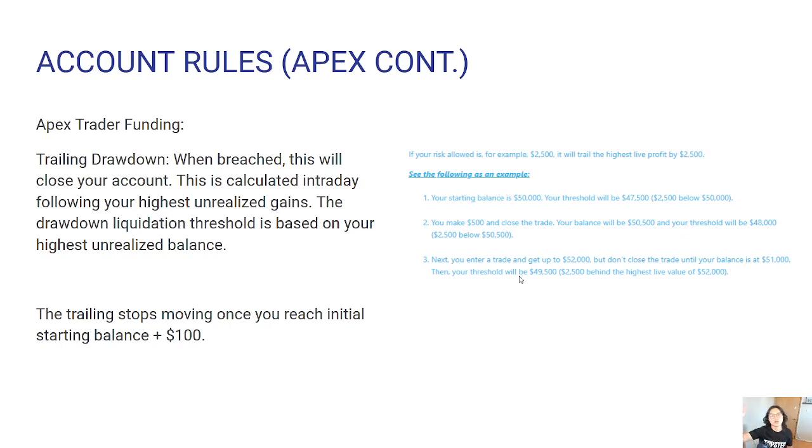And yes, they're moving their stop up as they're going. But if it ever does return and reverse back to hit that stop loss or the break even or whatever, all the profits that they made along the way would go against them. And that definitely feeds into how much drawdown you have left, which in turn means you're closer to losing your account should you lose all of your drawdown. So yeah, that would be the biggest con for me.